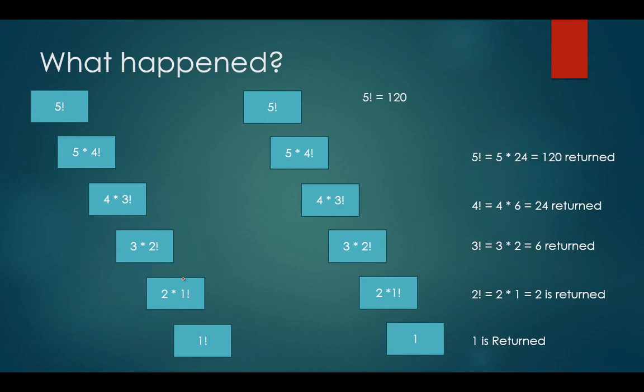Let's say we're trying to solve 5 factorial. So we're going to start right here. Using that example, using that code, think about that function as we walk through this. We need to reach the base case. The base case is when n is equal to 1. This is our base case. We're happy when we get here. But right now we're at 5. So looking back at that function, what do we do? Well, we say number times the factorial of number minus 1. So that's like saying 5 times 4.